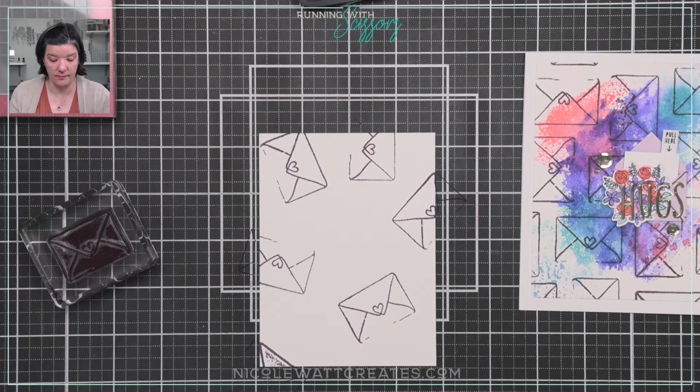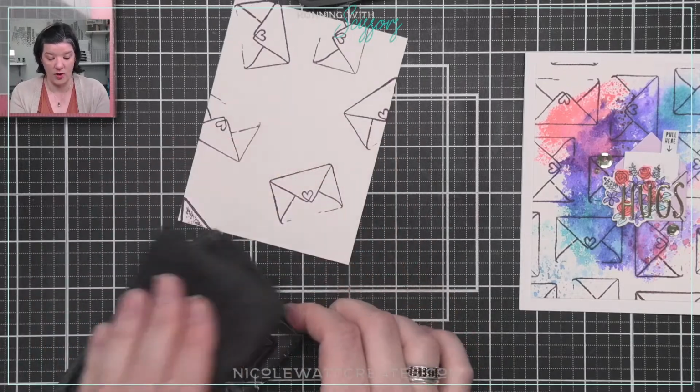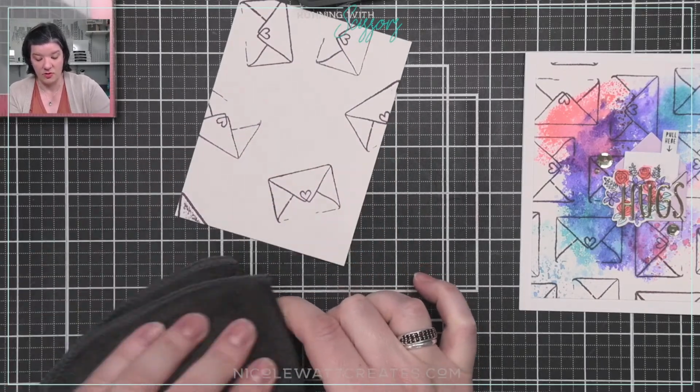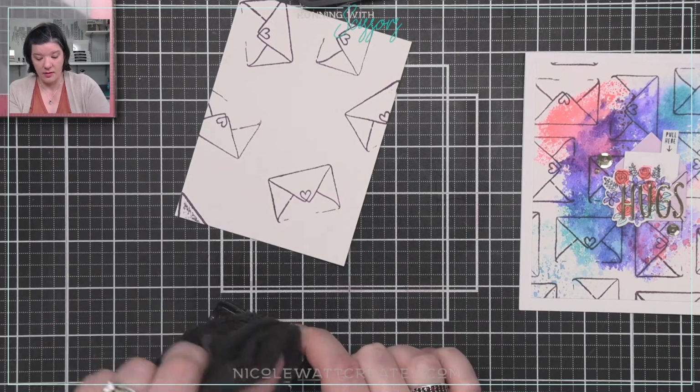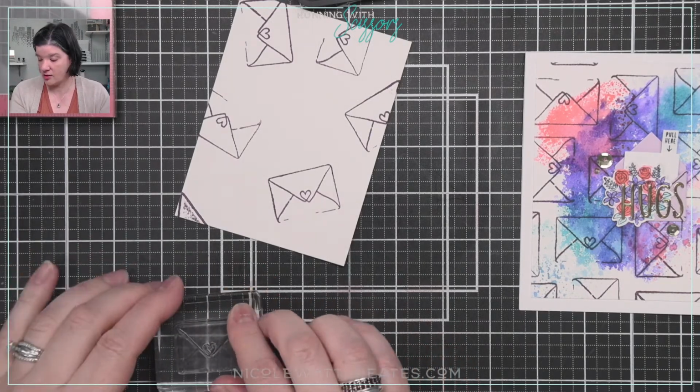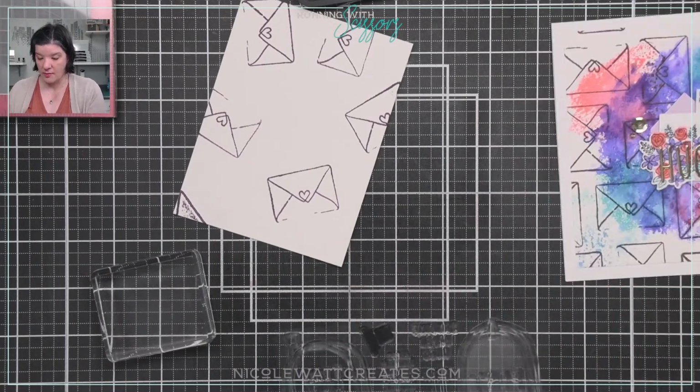That's actually probably good. Okay, so the other thing about VersaFine Clair is that it does wipe up with just water. So I've got my microfiber cloth here, and I can just clean those right up. Move on to my image.